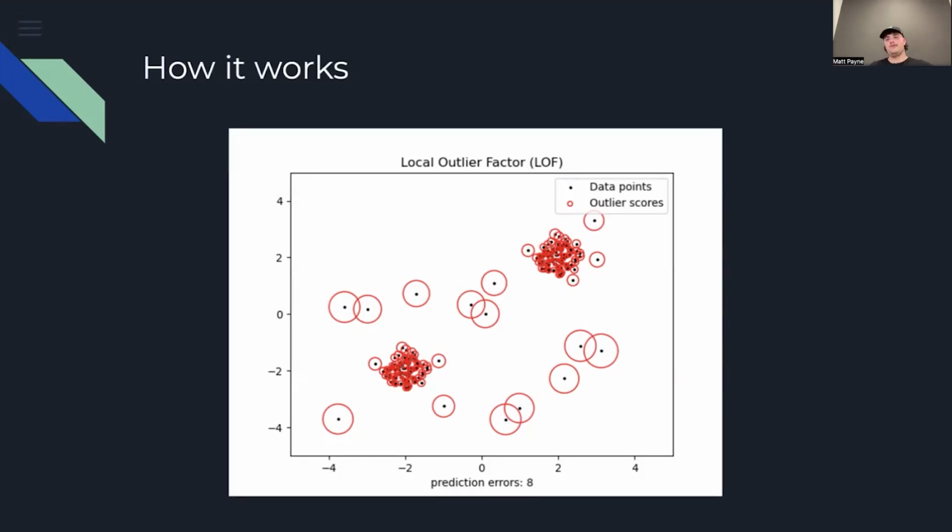One thing to keep in mind, and we'll see it in the code, is that when you calculate the local outlier factor score, you decide how many neighbors to use. So you decide, do I use 5 neighbors? Do I use 20? Do I use 30? You decide what that number is. That's not something that's dynamic. That's not something that changes.